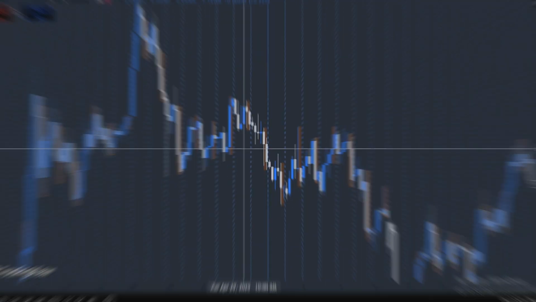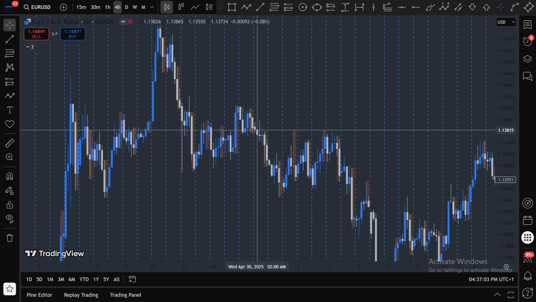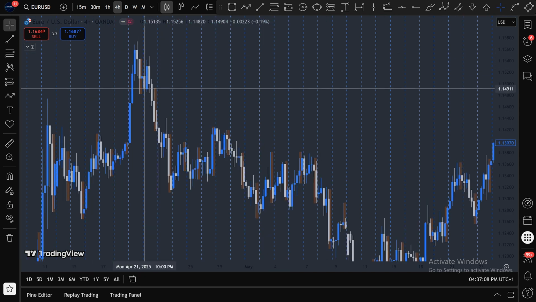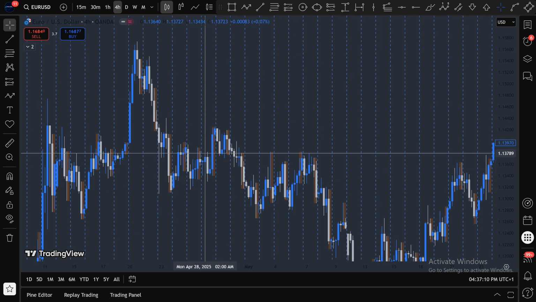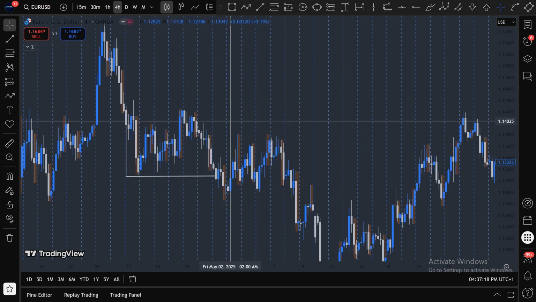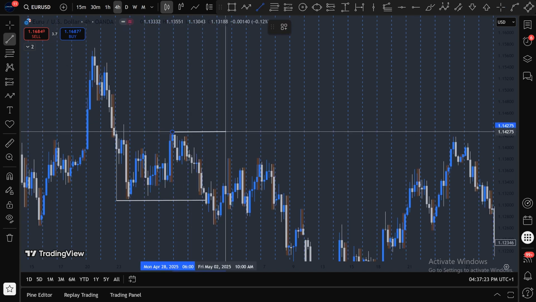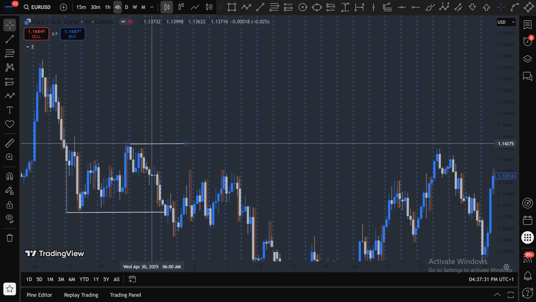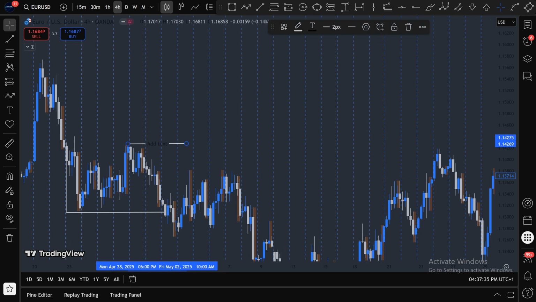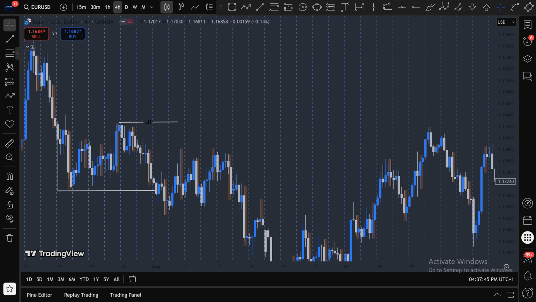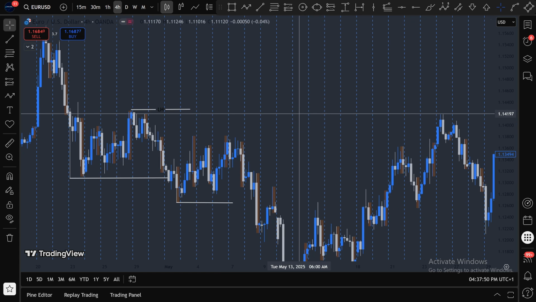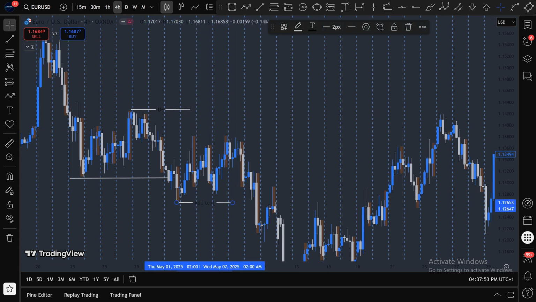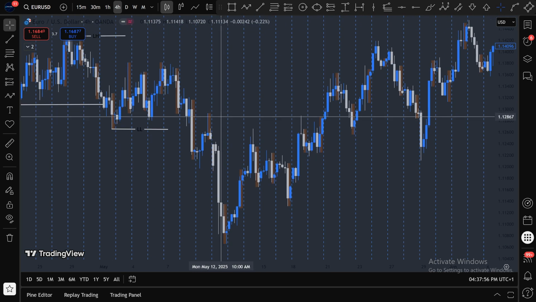Now, for the bearish aspect of things, the market got to this level, pushed back down, created this level, and broke structure. Now we have seen a break of structure. Then the market pushed up, and this high that the market created is lower than the previous high, so we call it a lower high. Write it as LH. Because this low is lower than the previous low, we simply call it a lower low. It continues like that. It's as simple as that.